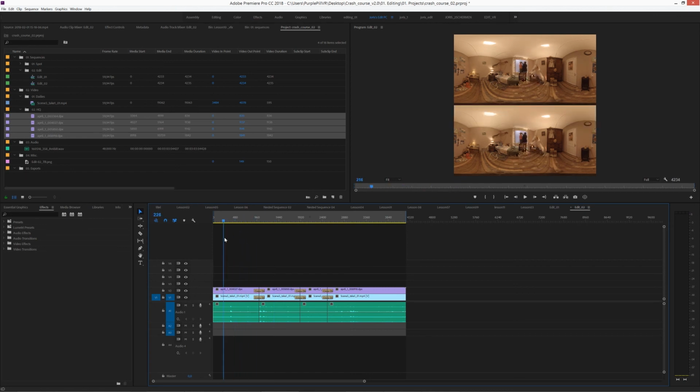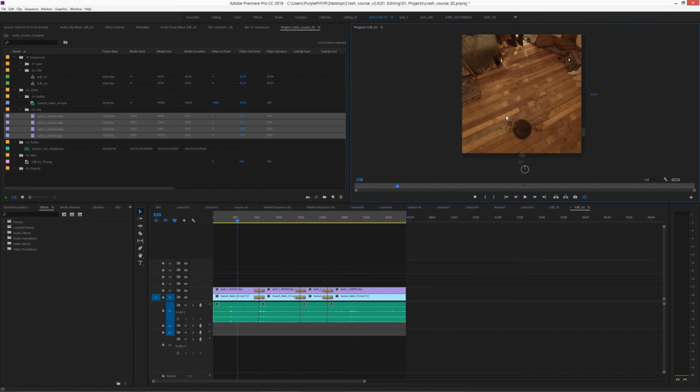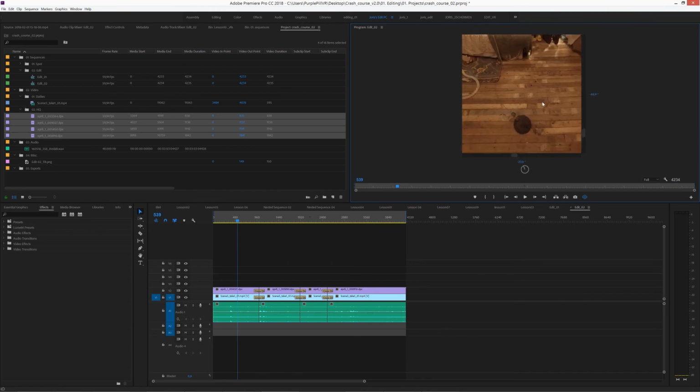So that's exactly what we wanted, and now we can export it, but there's still a few steps that I want to solve, and I'm going to do that in the next lesson, because as you can see here in my right eye I have some glitches, and those are glitches that came from the recording, so they're in the original footage. They didn't come through the stitching process, so that's something we definitely need to fix. Also, we want to clean out the lines in the ceiling and of course the lamps. And if we look down, we also still see a tripod, and we want to clean that out too.